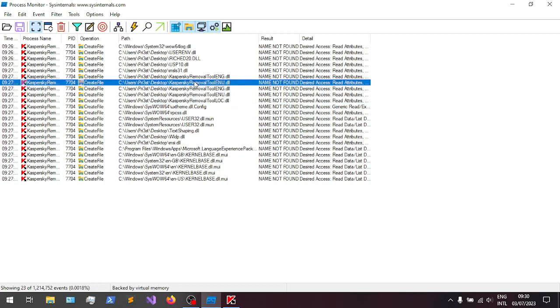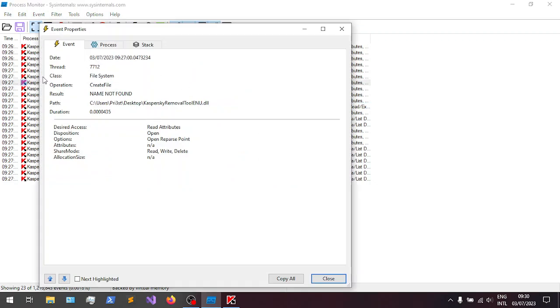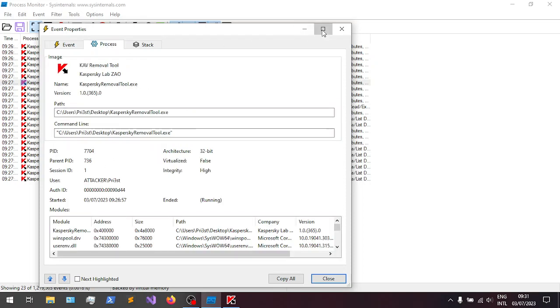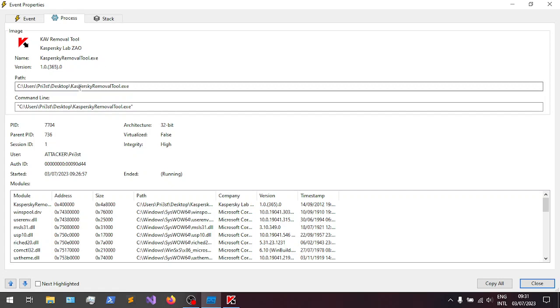Furthermore, you can inspect some properties of the event, or some properties of this specific process here. Okay, for example, we are very interested in the architecture, the parent ID, and we can also find interesting information about modules here.